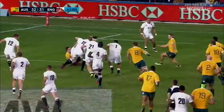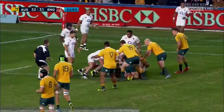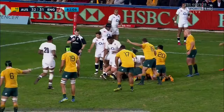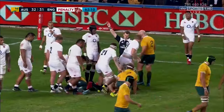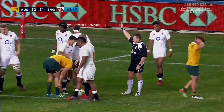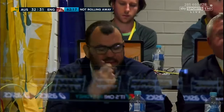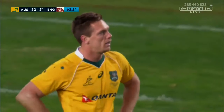Mike Brown was searching for the left boot, but he didn't get the time, because once again Australia fired up to try and salvage something from the wreckage of this series, but maybe they're just too fired up. Don't roll away, don't keep their heads. Again, it was a wonderful chase from Hooper. Before that, he prevented the ball coming back. Absolutely livid. They had England pinned in the corner.